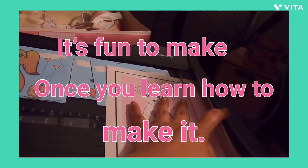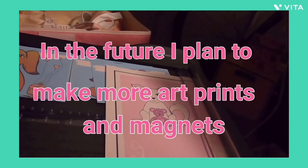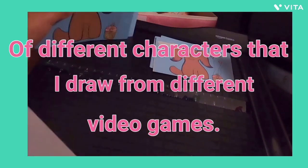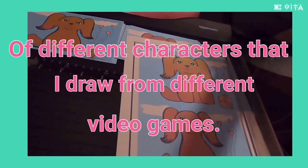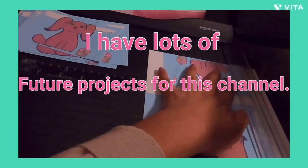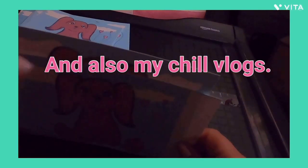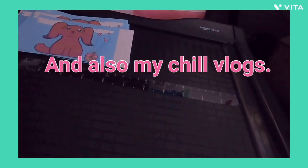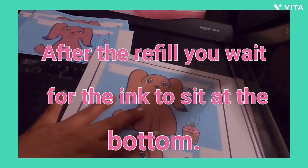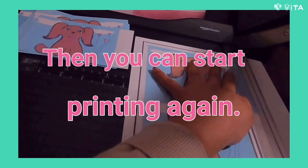I was looking at other tutorials and I could not find any, until I found one that was... is just still not at the bottom of the ink cartridge.